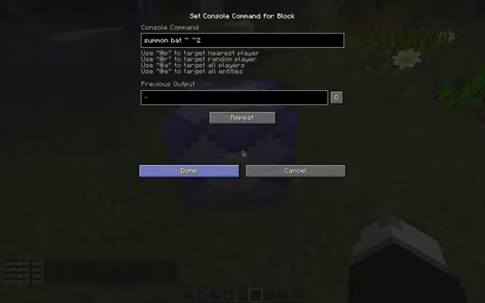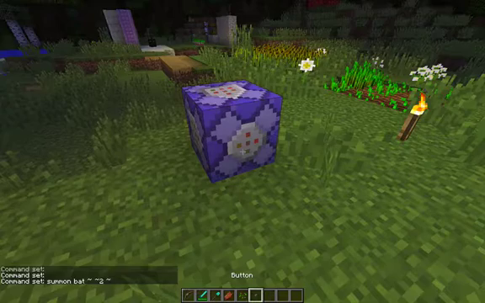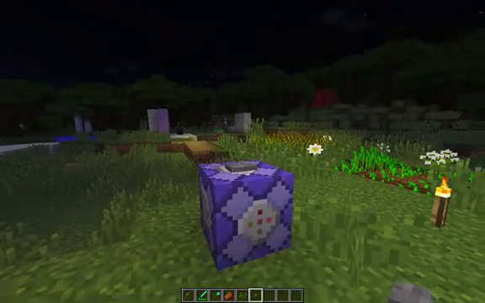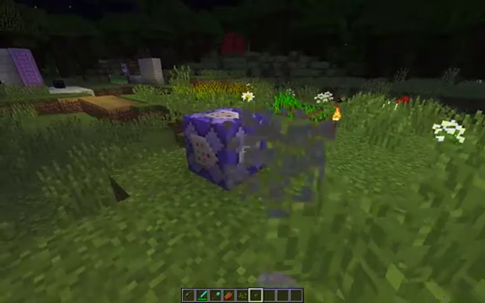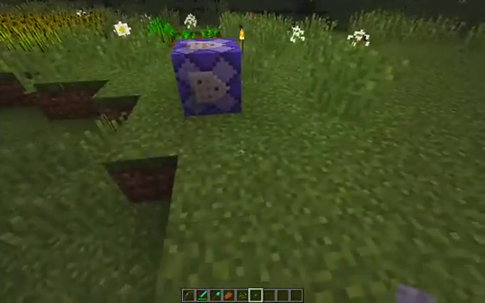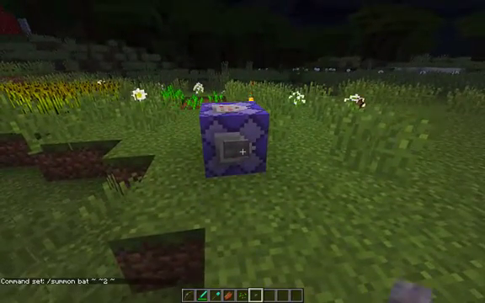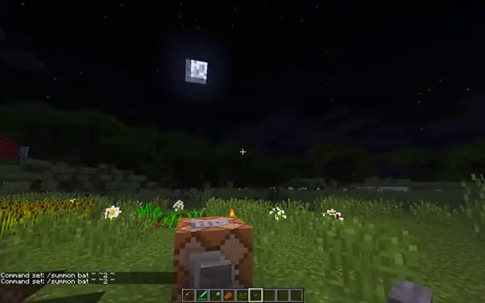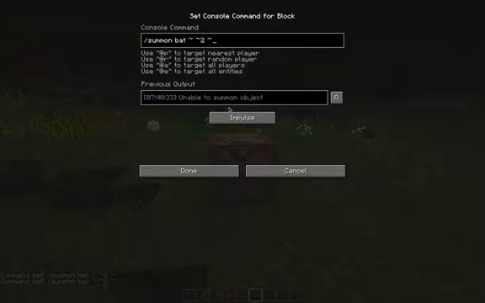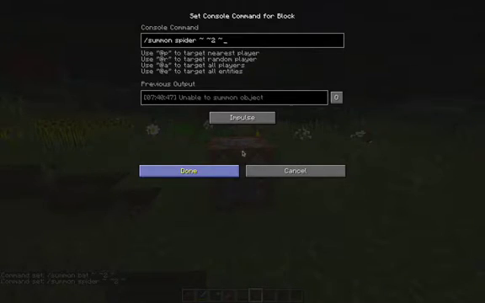Summon bat. And see if we get some kind of, like, this one doesn't seem to be doing anything at all. That's bizarre. They might have changed stuff, or maybe it's something going on with this kind here. Because if you do impulse, it should, unable to summon object. Well, what in the world?